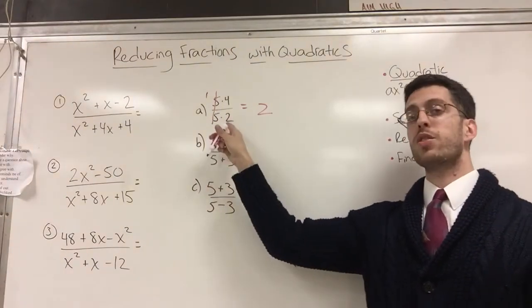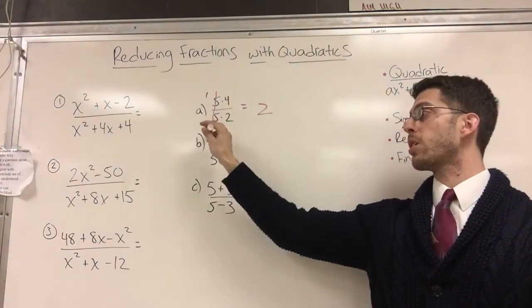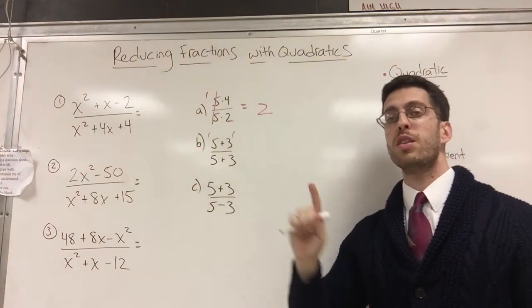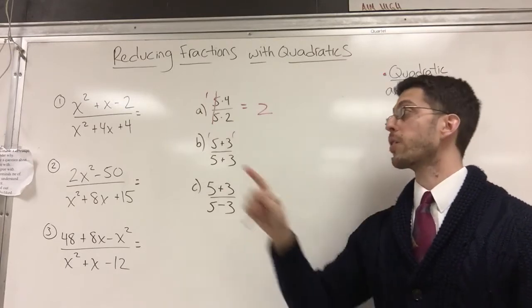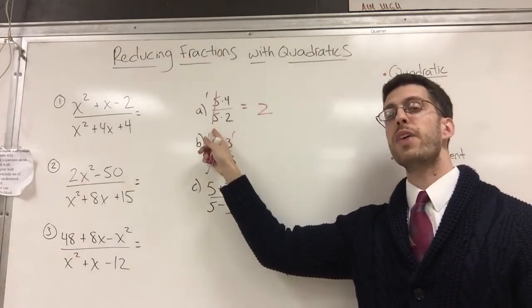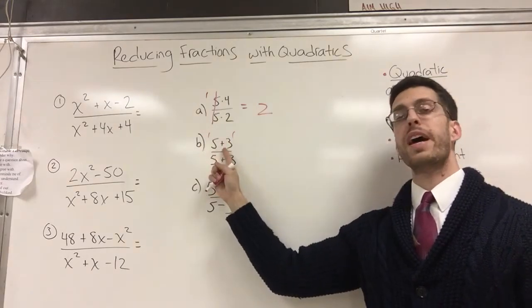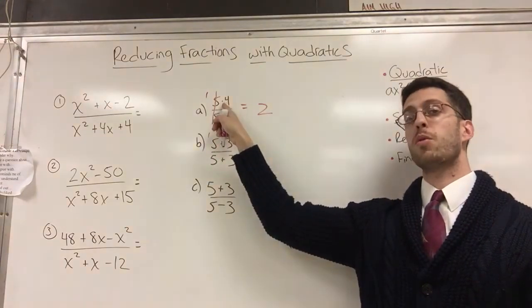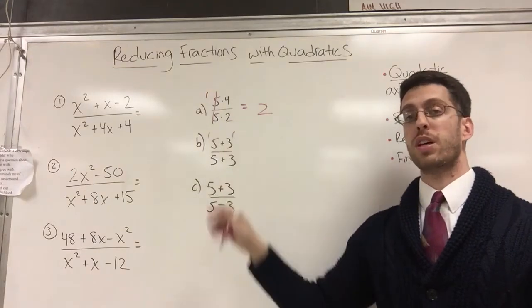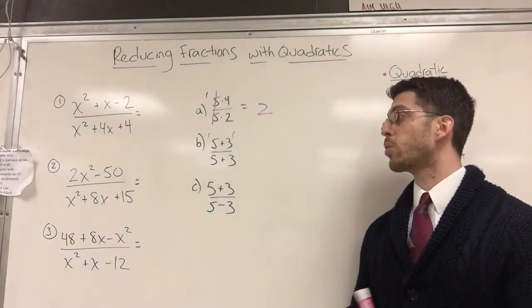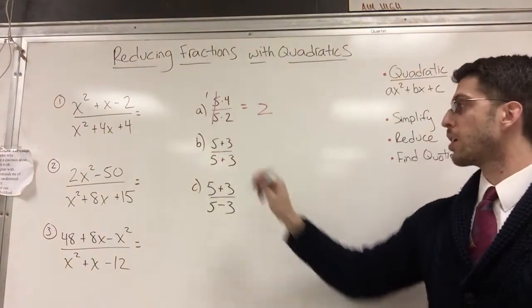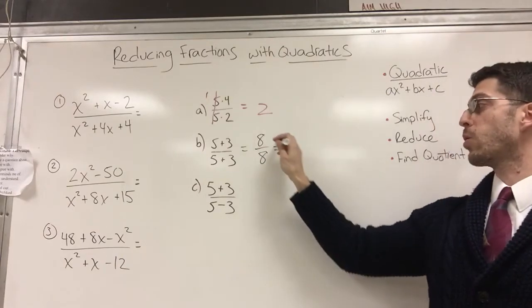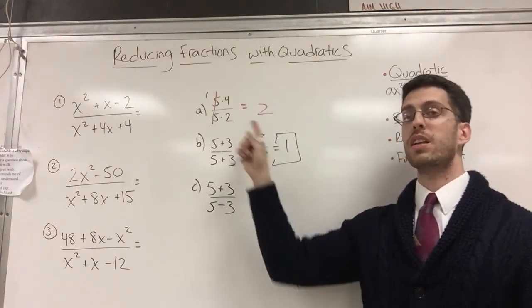Check this out. Based on what I just said, wouldn't you cancel out the common factors and put a 1 here, and cancel out the common factors and put a 1 here, and then say, well, this answer is 1 plus 1 is 2? Nope, because listen to the vocabulary. You're only allowed to cancel out if they're common factors. These are not factors because this is not a multiplication sign, it's a plus sign. So you're only allowed to do it if it's a multiplication sign. You can't just randomly cross it out here. It's very different, and I'll prove it if you do it the long way. 5 plus 3 is 8, 5 plus 3 is 8, and that, now I can cancel, and that gives me 1, not 2. So this is slightly different.